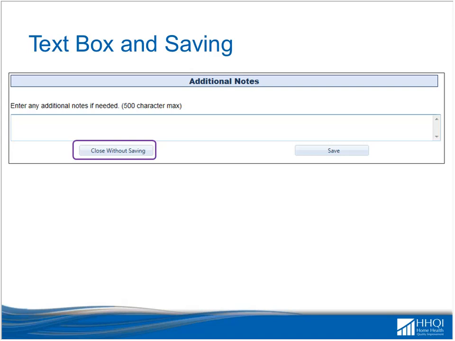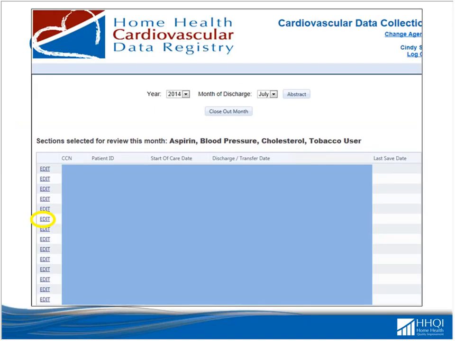Whichever button you choose, it doesn't matter because you will end up back on the main page. And here you will just click the next patient down, click the word Edit, and you'll start the process over. Once you've completed all of the patients that are pre-populated for your valid report, you'll want to click Close out the month. By closing out the month, this indicates to the system that your agency is ready to have the report generated with the next batch of reports.